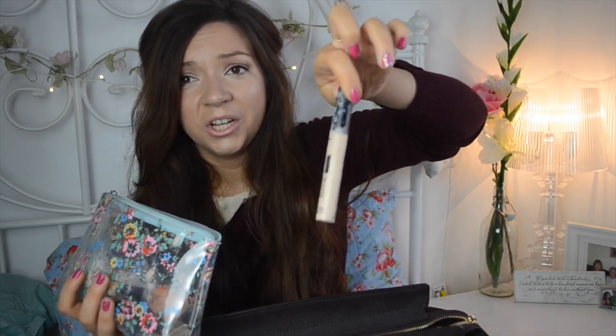What else have I got here? I've got a cute dog nail file in case I have a nail emergency. I've got a powder — this is the Bourjois Healthy Balance one — if I need to powder through the day. I've got a Carmex in case I get dry lips, a very dodgy-looking concealer in case a nasty spot appears, and a brush to pop on the powder. My Travelo — I probably should take that out because I don't think there's anything in it. Another Carmex just in case. Estée Lauder Double Wear Maximum Cover — again looking a bit skanky — just in case I get spots or need to touch up my makeup.